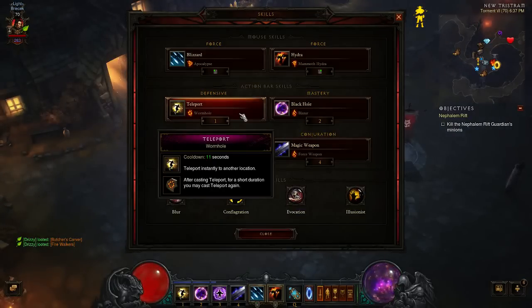We also have Teleport with Wormhole to get out of tricky situations. We all get into them, especially with anything like a Witch Doctor, Demon Hunter, or a Wizard, since 30% damage, defensive is less than all the other characters. So it's good to get out of the situations.